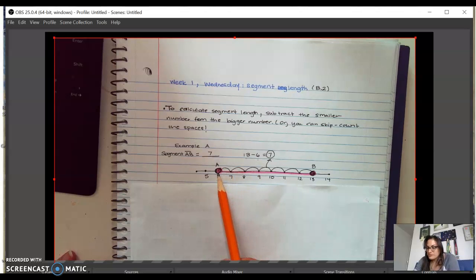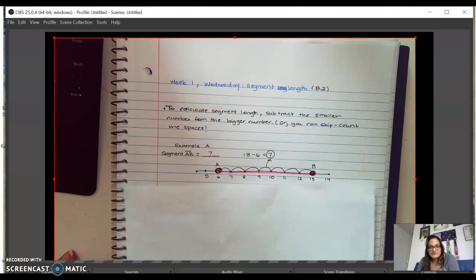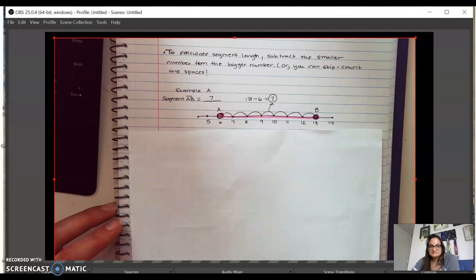So the space between 6 and 7 is only 1. So all you have to do is go, okay, 1, 2, 3, 4, 5, 6, and 7. So the answer to this is it is 7 units long. Okay, if I had said inches, you would put inches. I feel like that's really pretty easy. The only time where it gets a little bit tough is when it's got a negative in it.